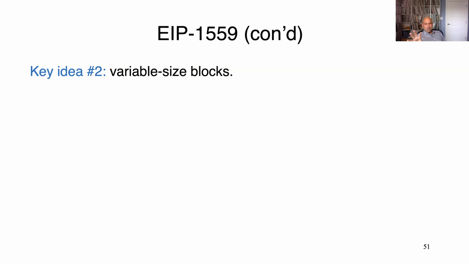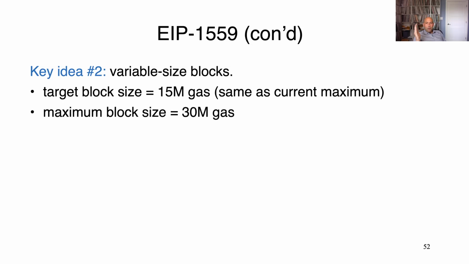So this idea actually has a few different benefits, but I just want to focus on the role they play with respect to computing the base fee. So post 1559, Ethereum will actually have more flexibility. At the moment, the way it works is there is a hard cap on how big each block can be. That cap is currently 15 million gas. A block bigger than that will be rejected.